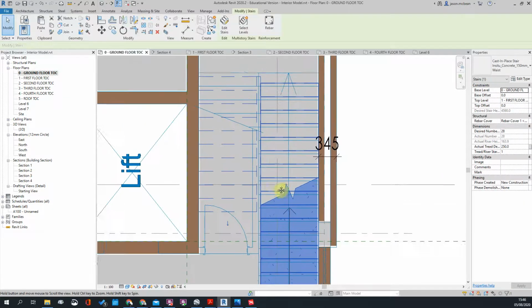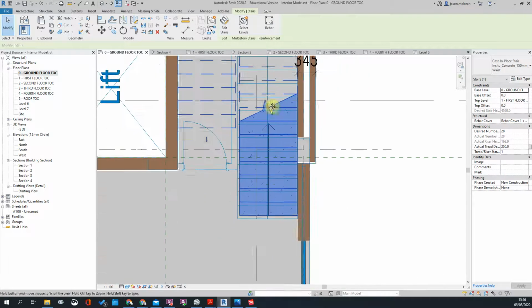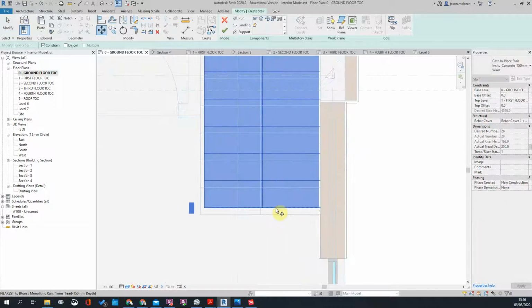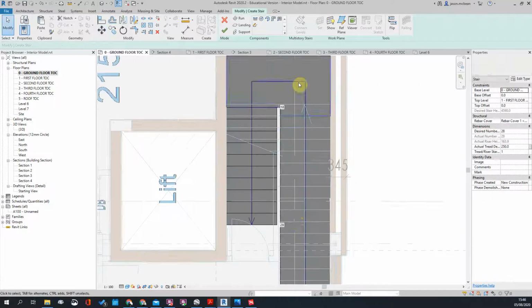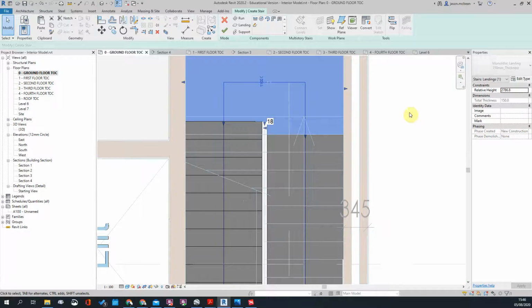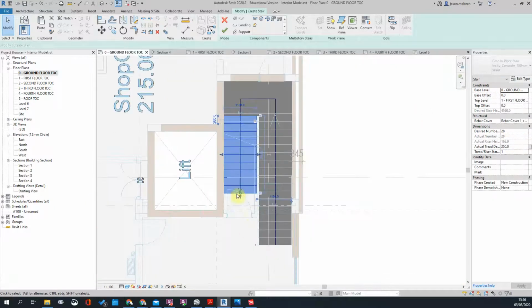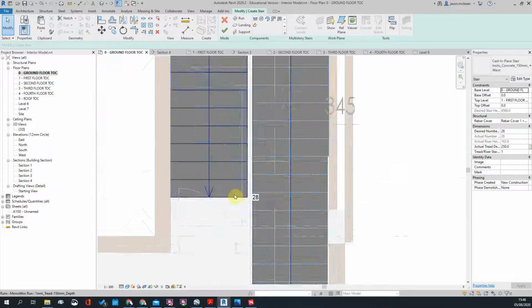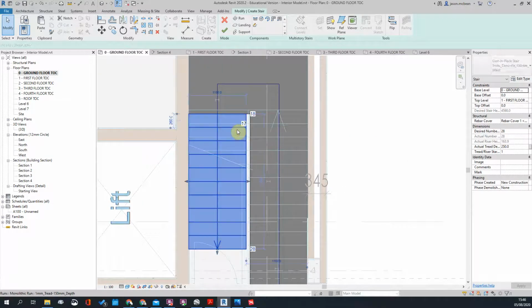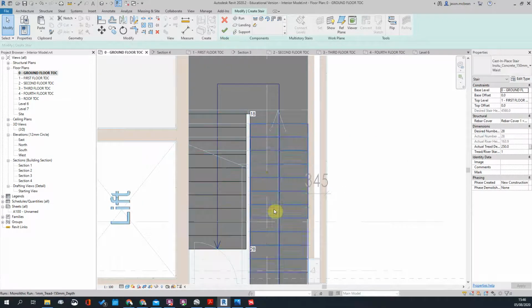Okay, so just try and get the stair to start where the other one started, for example. Move from there to there. Okay, the landing's in more or less the correct position. Okay, and I'll need to compare this to the stairs above and how they work. So I'm going to leave the stair as it is. I'm happy with the way the stair works at the moment.